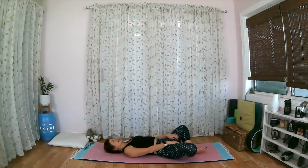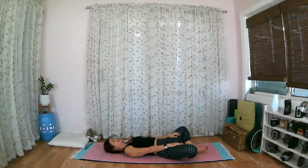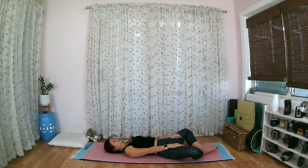So as you bring the bottoms of your feet together, and we do this one last hip opener before we move to Shavasana, just gently press your hands into your inner thighs. Tuck your shoulder blades up underneath your body. Take a deep breath in through your nose. Exhale through the mouth. And slowly straighten your legs.